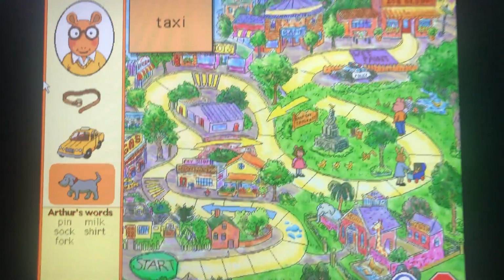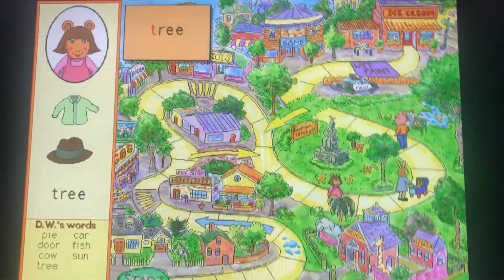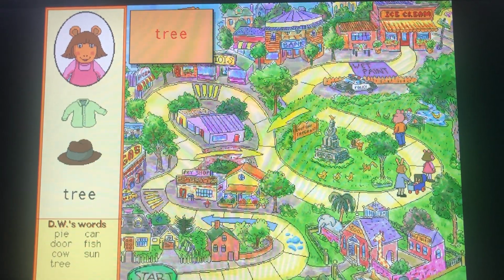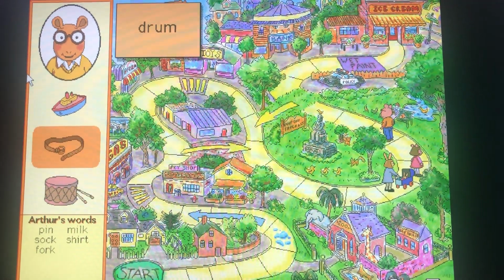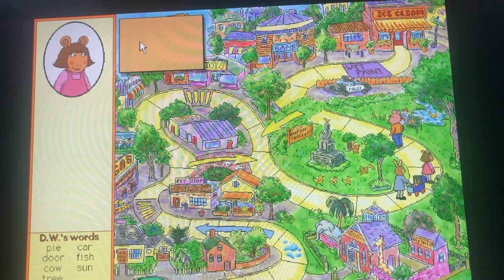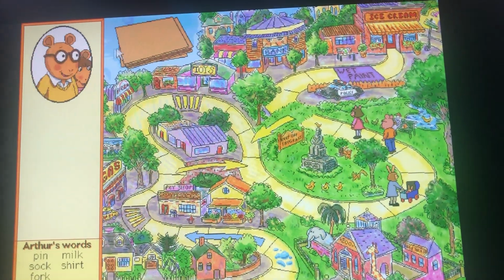You picked dog. The card says taxi. Now, T-R-E-E. Tree. My turn. You picked belt. The card says drum. Now, I... B-E-D. Bed. My turn.